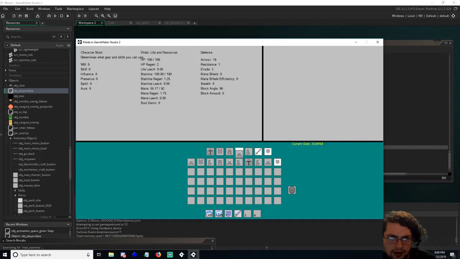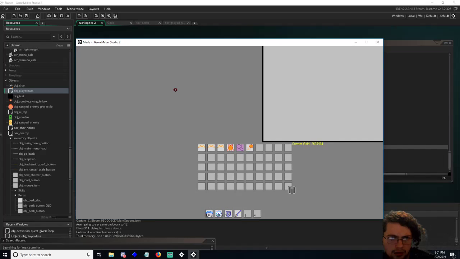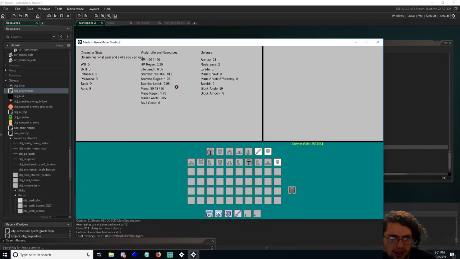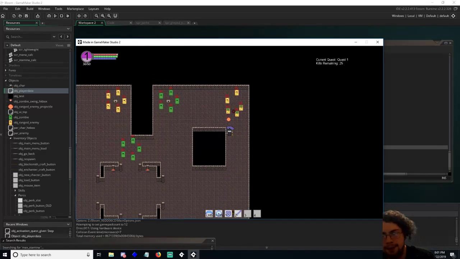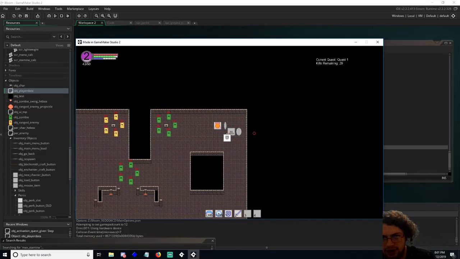Why would it subtract? That doesn't subtract. That doesn't subtract. That doesn't subtract. Why is my maximum mana 92? That doesn't make any sense. Huh, I don't know what happened there. Oh well. I will investigate that more later.